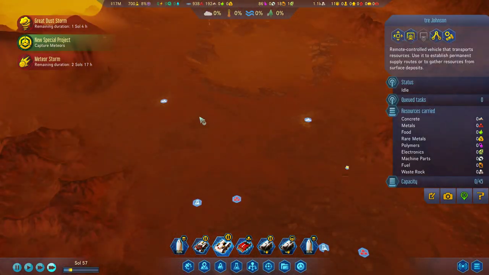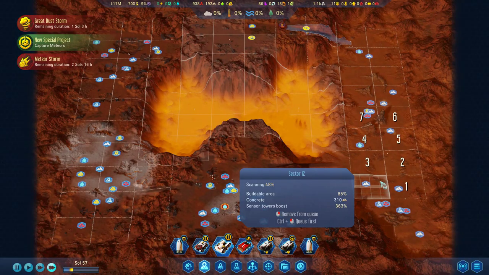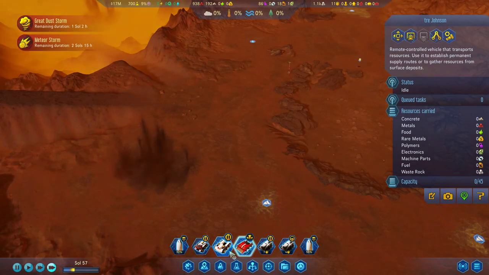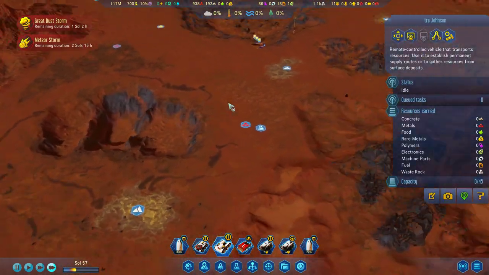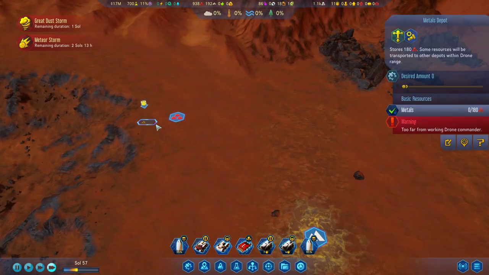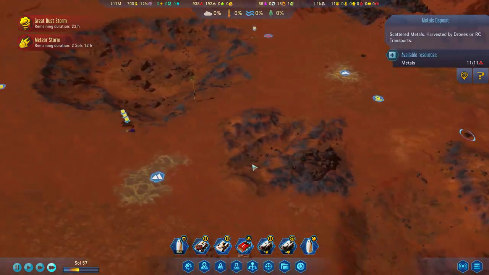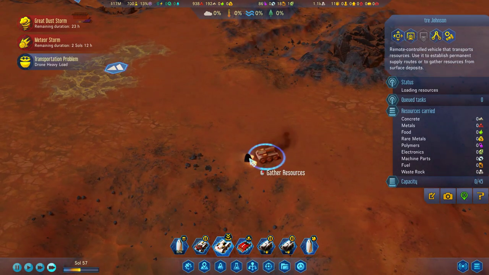I need a faster scanning. Why is it not scanning very quickly? Well, I guess you're 363% bonus. That's pretty decently quick. You're still surviving up there nicely. Is there anything more going on there that you can gather? Yeah, there you go. There's 2 polymers. Nothing. We'll delete that. I'd have to terraform to get that one, oddly enough. Are you getting it? Yeah, you are.